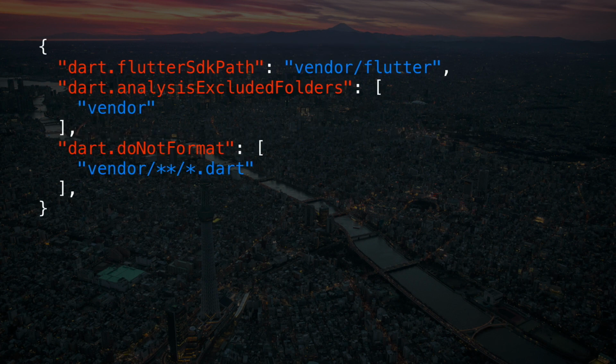When you do this in VS Code, and I don't know how to do this in Android Studio, which is not great, but I'm sure somebody will figure it out, you have to put some extra Dart settings into your settings JSON file. Usually you want to check that into the repo. The first thing we do is set the SDK path not to the machine one, but to our repo: it's vendor/flutter. That's where you should look for Flutter in our own repo.